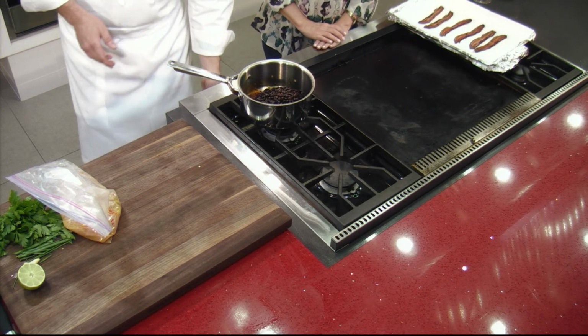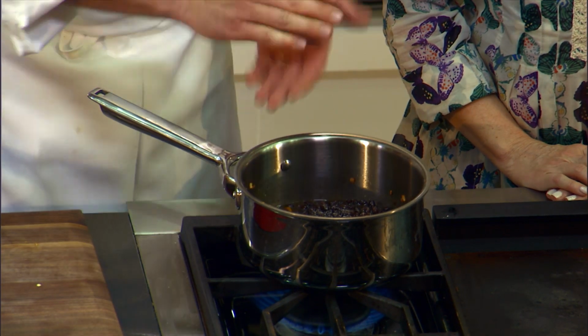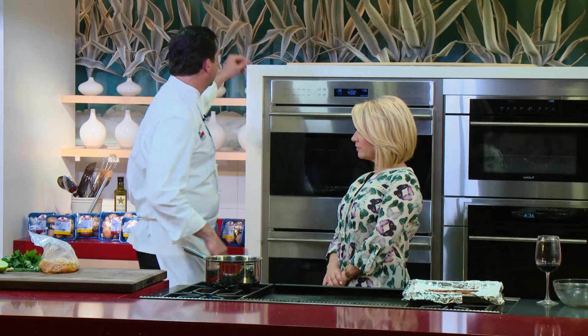Sometimes you got to have a quick meal, or you need to enjoy your wine, your margarita. Hey, it's Cinco de Mayo after all, right? There's nothing wrong with those beans. They're perfect. So we're going to heat those up a little bit. I'm going to add a little salt, not too much, because we're going to be putting some bacon in at the end. I'm going to have you stir that while we get ready to grill the chicken.